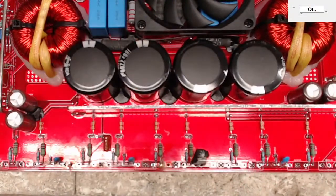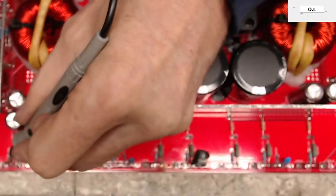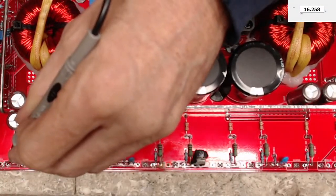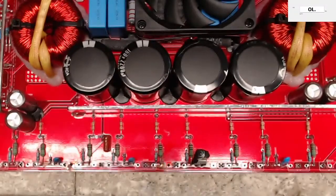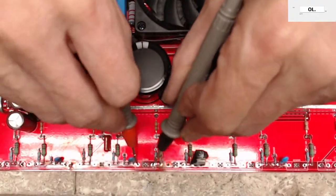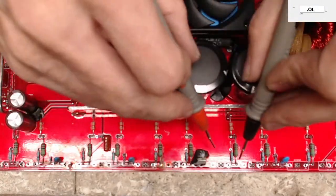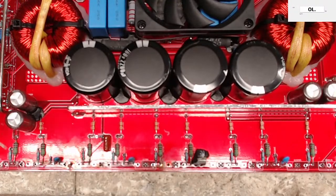I'm just going to get the meter back up here before I get too sidetracked, to make sure I'm still showing. Whoop, backwards. Let me check my resistance values here. So 16K from gates to source. 16K, 16K, 8K. Remember how I said earlier, we're looking for 16K and we're looking for 8K based on the other side of the board that's still good.